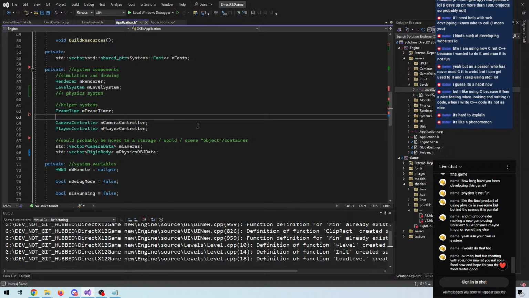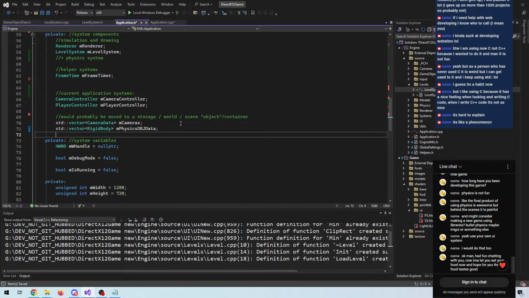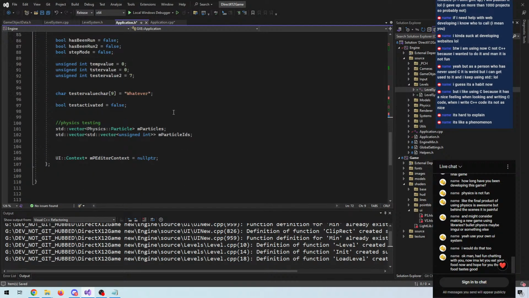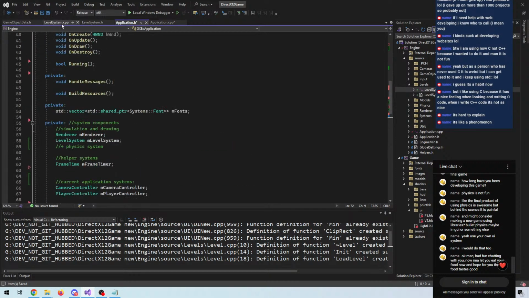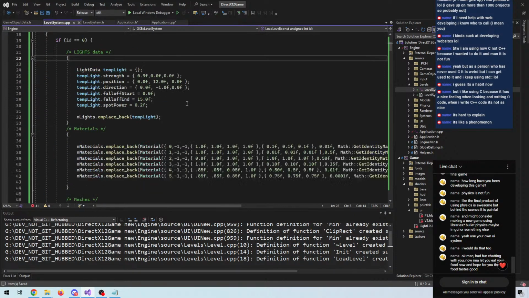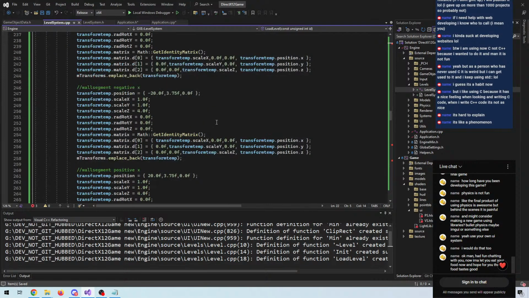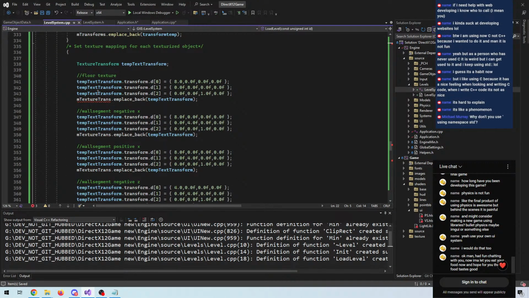So let's see, current application systems. And we would also like to update a lot of these temporary values. But as far as our level loading goes here, we simply, oh, I renamed that.